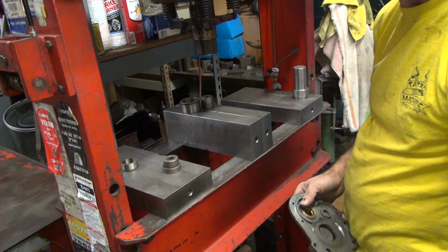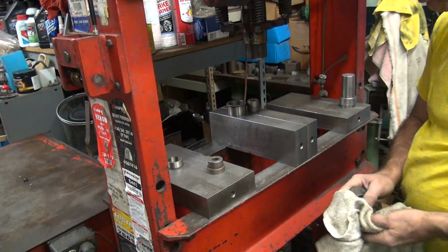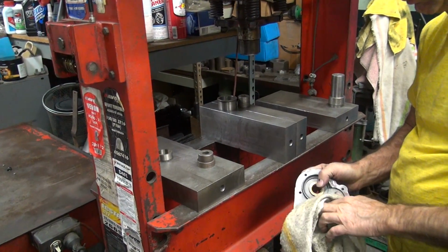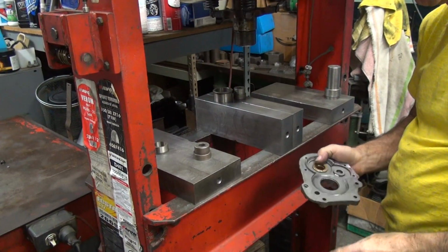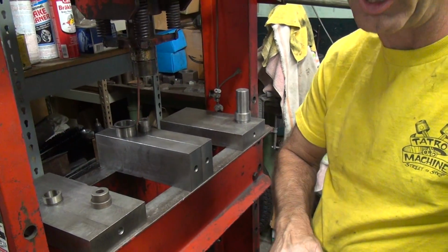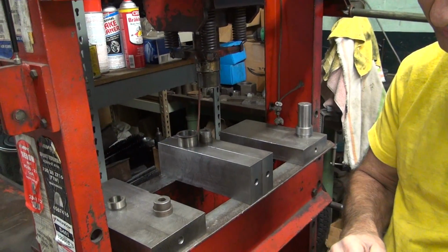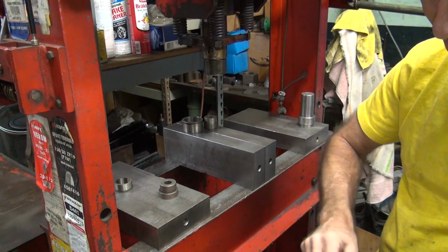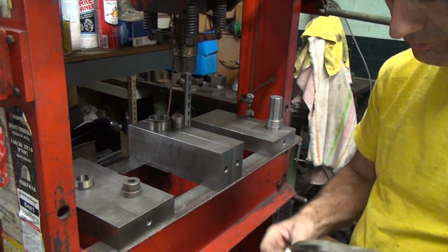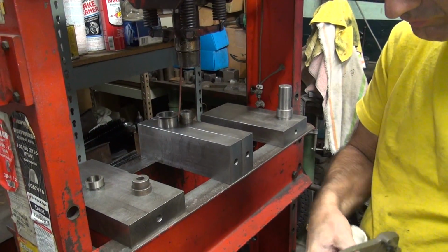Is that the old one? The wife broke all the parts off of it. Well, you John Wayne'd it. I didn't push it out the wrong way, though. I was going to say, this is scrap. No. Can reuse that. Yeah.